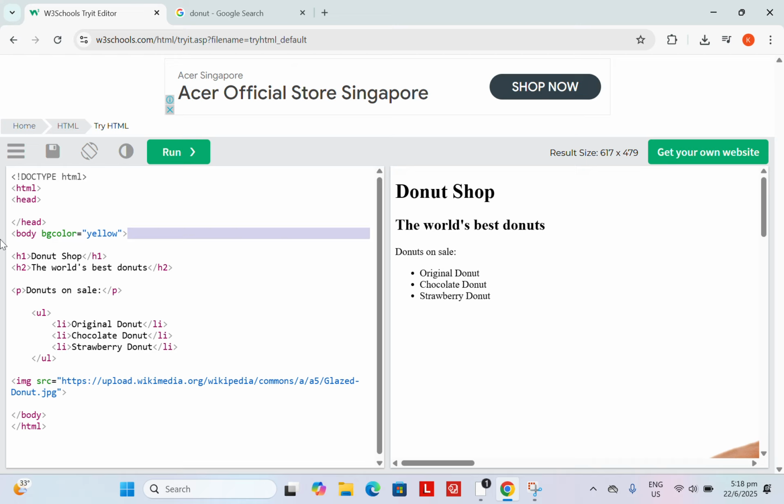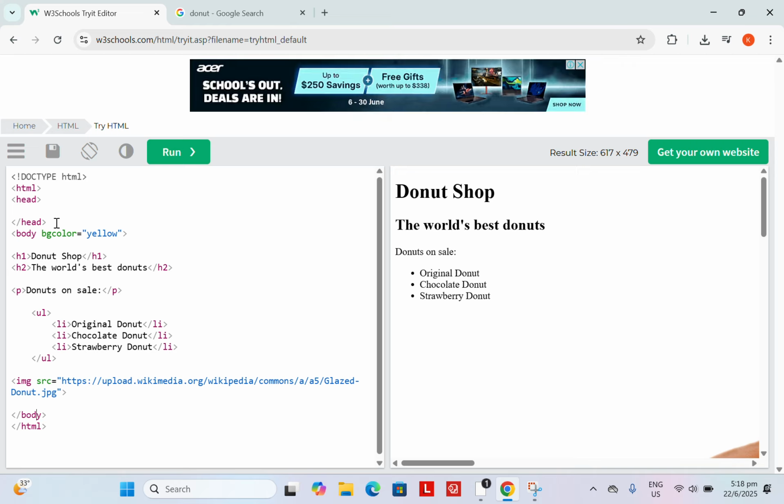Now, this only applies for the open tag. So you literally just need to throw in the attribute for the open tag. Then your close tag doesn't need any attribute. So you just need the attribute in your open tag. In this case, the attribute is background color equals yellow. You don't have to learn this. I'm just giving you extra information on what attributes are.